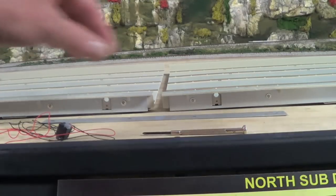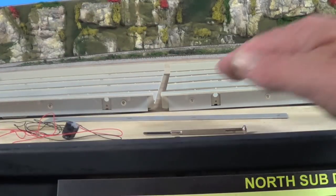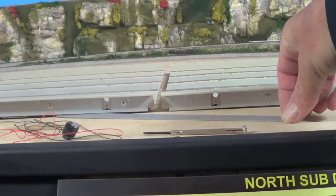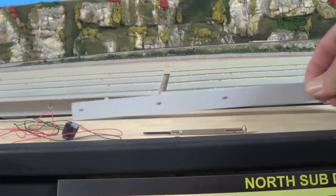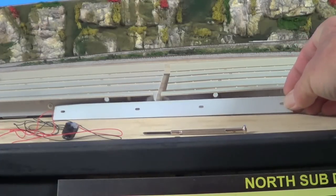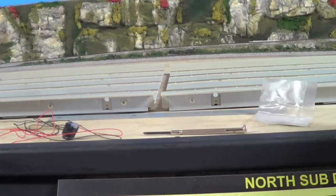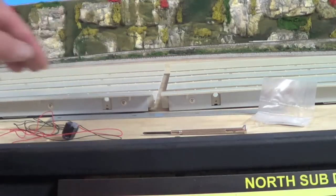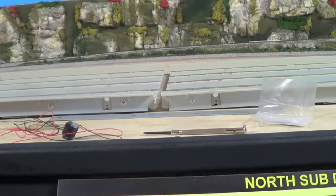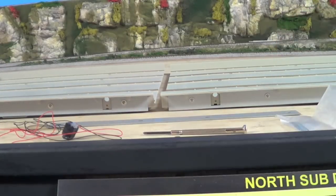Now on the two pits, there are two screws on each end that have got to come out, and these joiner plates will go in. Before that, I also have rail joiners which I've got to put into the rails, so I have to put the rail joiners in, put the metal straps in, and re-screw it.